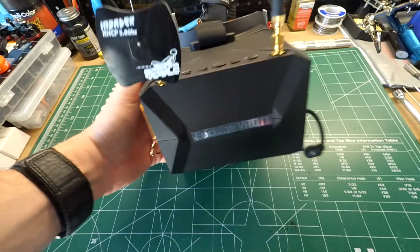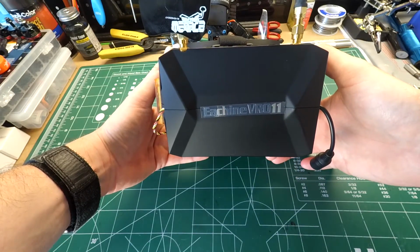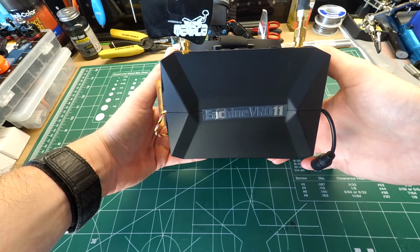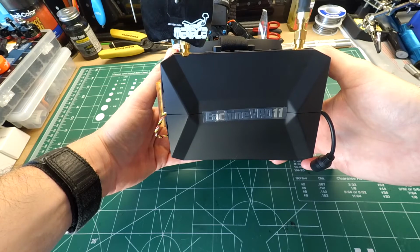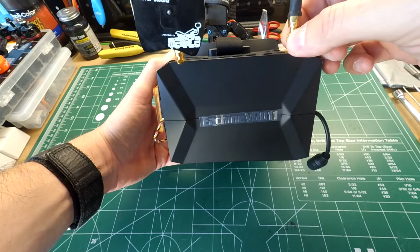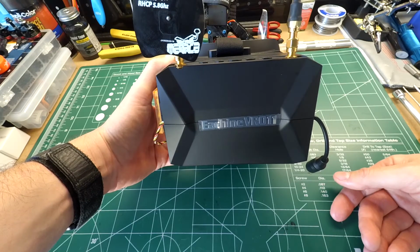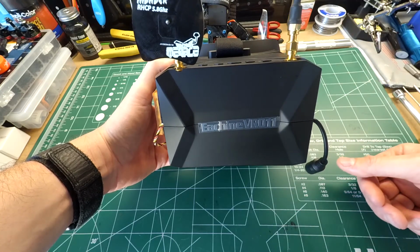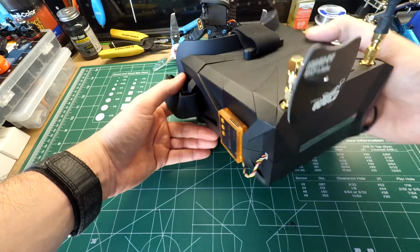Overall, I'm pretty happy with these goggles. They've got pretty decent resolution, pretty good price point and feature set. I'd definitely recommend these to a beginner, especially at the price point of about 75 bucks. Like I said, you might have to get some RP-SMA to SMA adapters to make your antennas work, or just buy some RP-SMA antennas. But overall, I've had no issues with it so far.